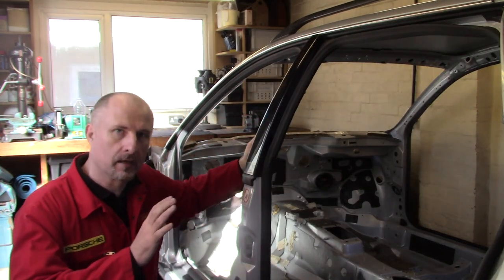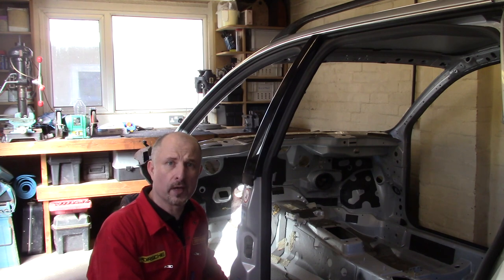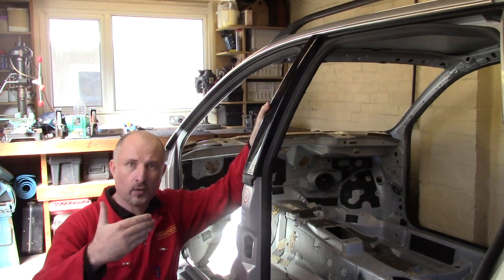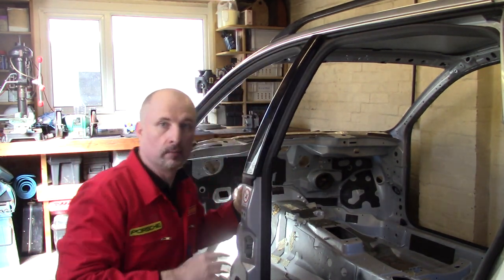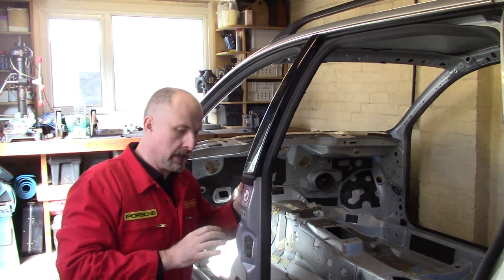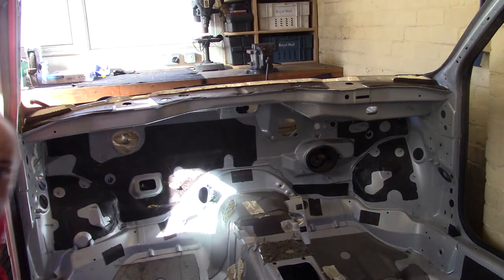Now, the last time I chopped the roof off my Audi donor car, the first donor car, I started by removing these B pillars here. And basically, all I did is I got the angle grinder, zipped it off here, zipped it off the top. Didn't take very long, and you can do that as well. But I'm going to have a little bit of a play around with this, and I'll explain why.